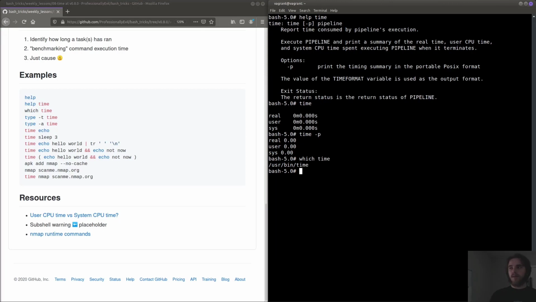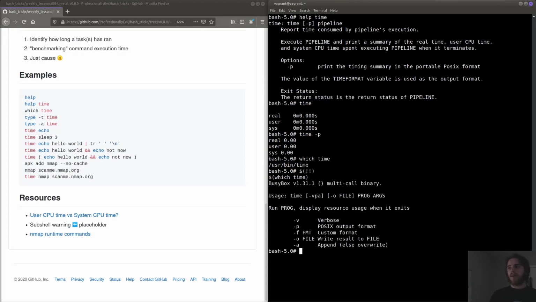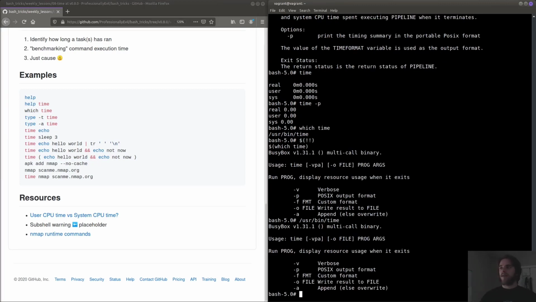So if we execute that, which is essentially you just typing the full path here, same thing. That's what I did up there. The other one is a short bashism to execute the previous command, and I wanted the full path, which is what the which command outputs. The which time command outputted the full path for time.